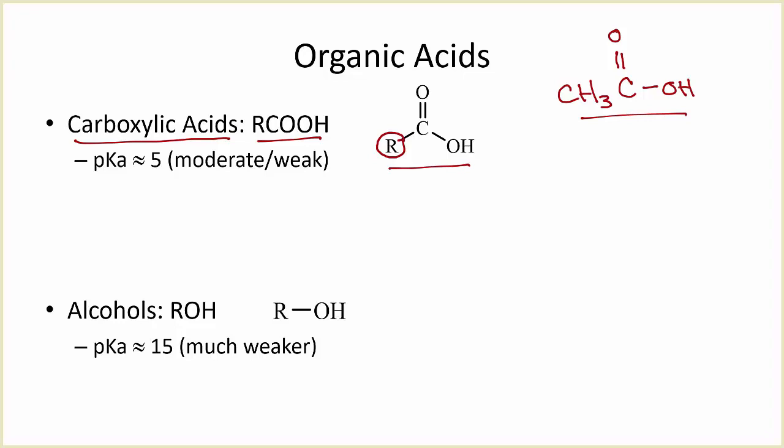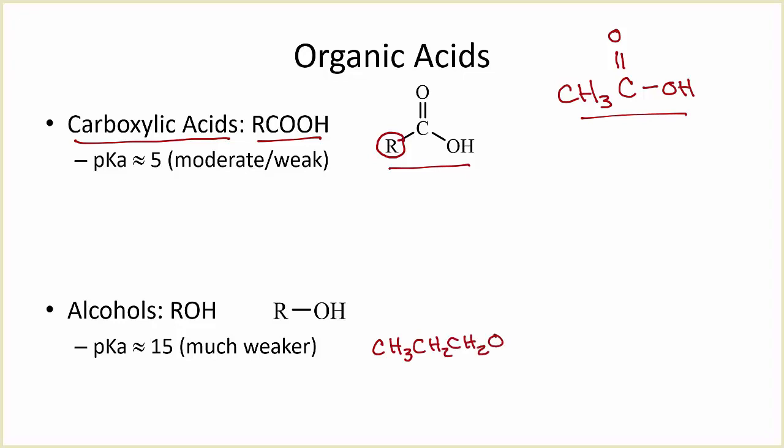These are moderate to weak acids. You can again find this in section 2.3, I believe, or 2.2 of your textbook. It talks a lot about strengths of acids. These are moderately weak acids with pKa's around 5. Alcohols can also be considered to be organic acids in some reactions, that is, proton donors. But they're much weaker, and we'll talk about these trends, like how do you know if it's going to be stronger or weaker. But an example of an alcohol that is behaving as an organic acid would be something like this.